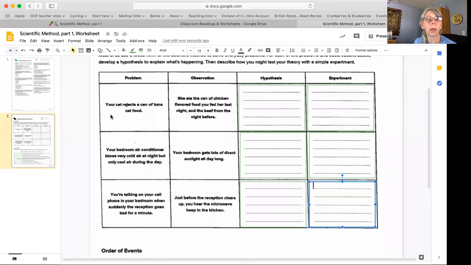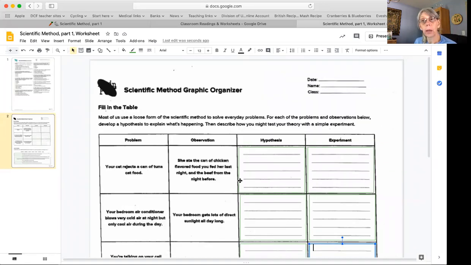So I will share mine with you. All right, looks like this. Now I'd like to draw your attention to this little screen over here, which shows you all of the slides in a Google Slides worksheet like this one. Page 1, page 2. So when you open one of these, look over here and see how many pages there are so that you make sure you don't just skip over one by accident, okay?